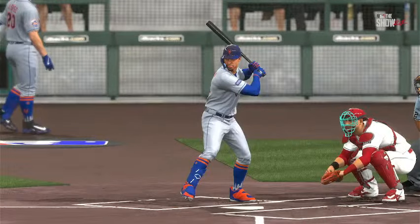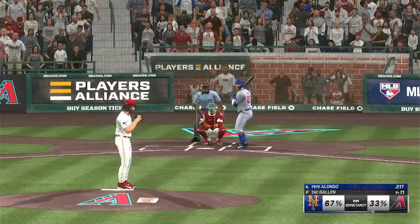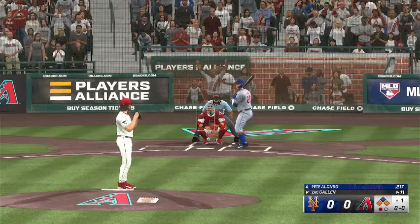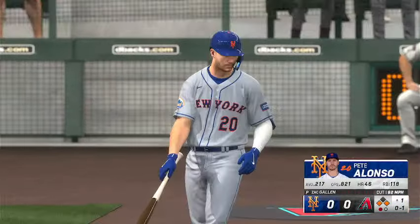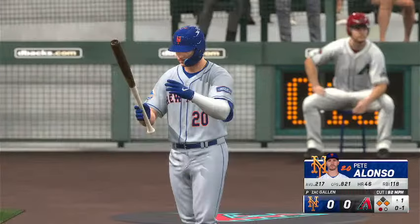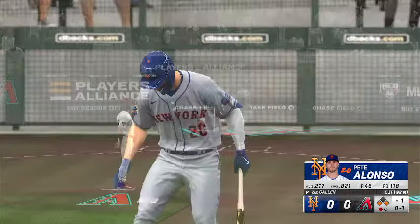A lot riding on the next at bat now as they look to take the lead at a critical point in this one. Two on, one out. And next will be the Mets cleanup hitter, Pete Alonso. Swing and a miss. And that is strike one. The last thing he wants is to hit the ball on the ground, but I wouldn't expect many pitches up in the zone. They'll be pitching for a double play.